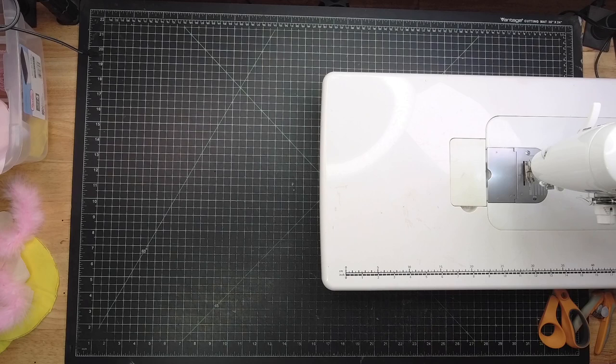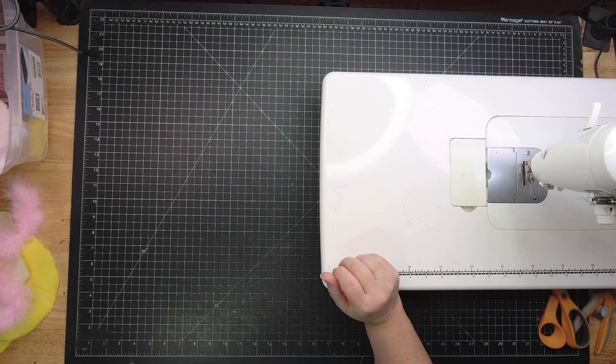Okay, so my lights are doing their own thing right now. Alrighty. Come on. There we go.